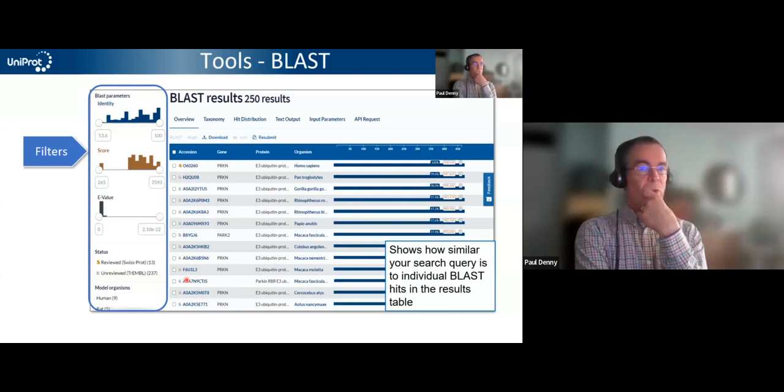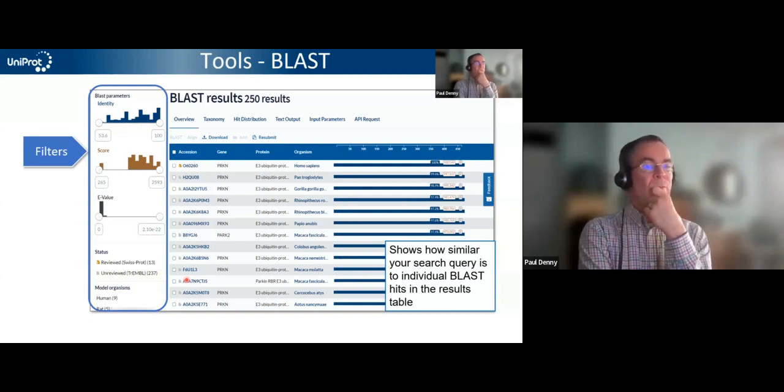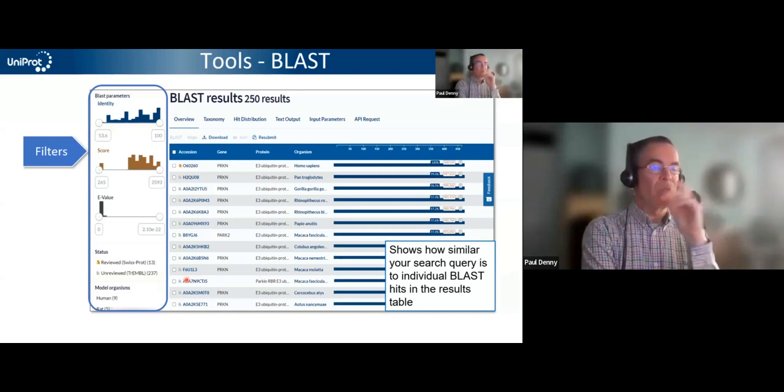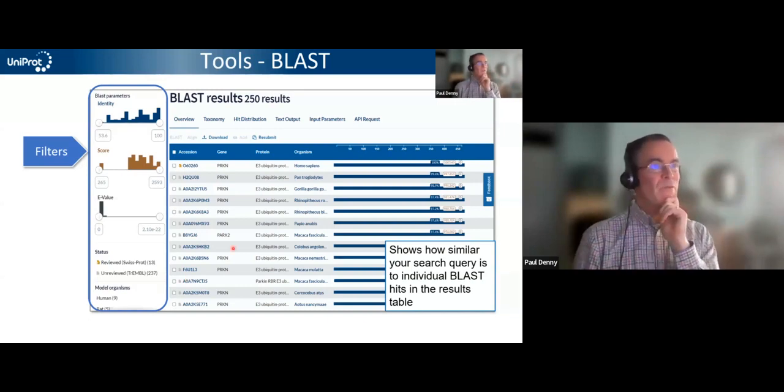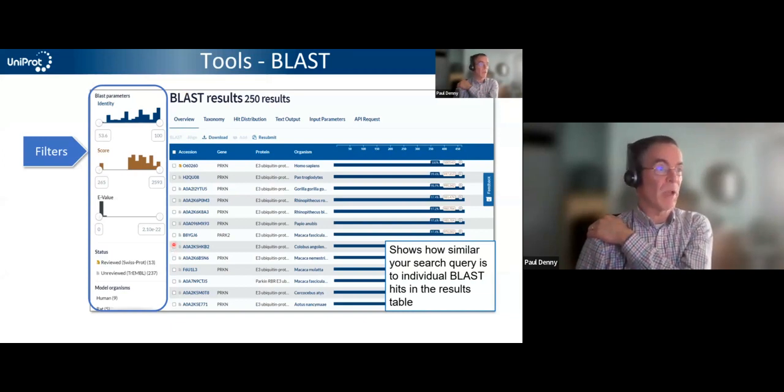And in this example, I've got the results of a completely different BLAST search. The default is a maximum of 250 results. I think this might be adjustable. I'm not absolutely sure. And down the left-hand side here, I've highlighted a number of filters which can be applied to the results of a BLAST search.